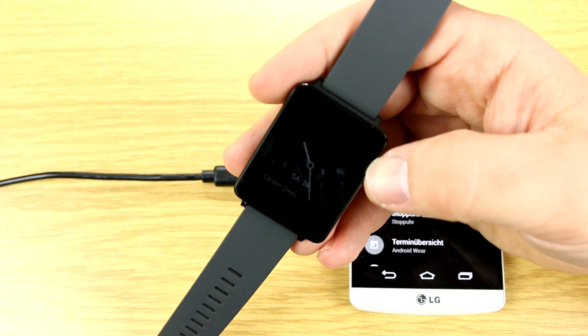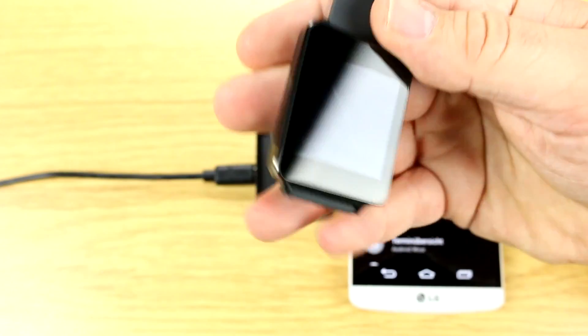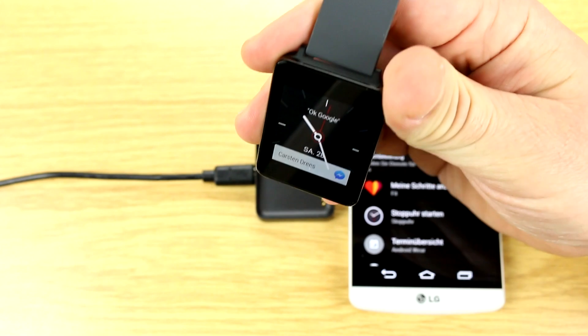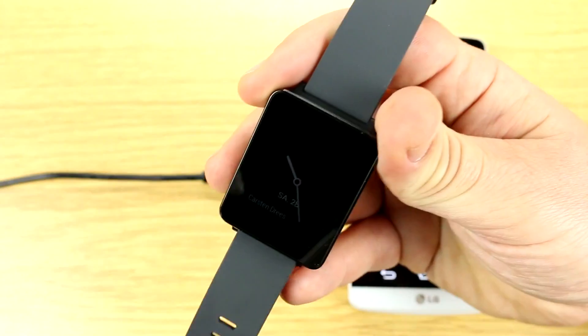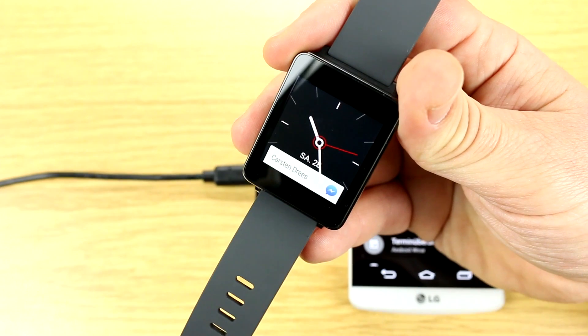You can set it to shut off when you don't use the screen — just tap it once and it will turn on or brighten the screen again. There's also a gyro in here that lets the watch know when you move your arm at a certain angle, which will turn on or increase the screen brightness. It tends to shut down pretty fast to preserve battery life.